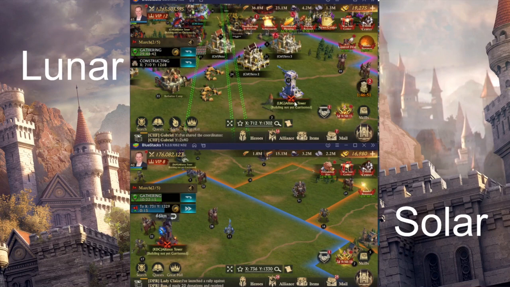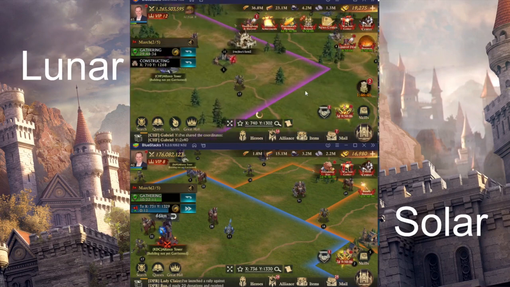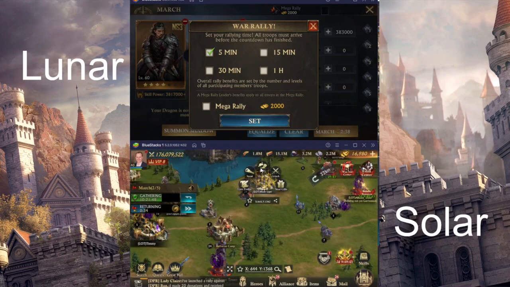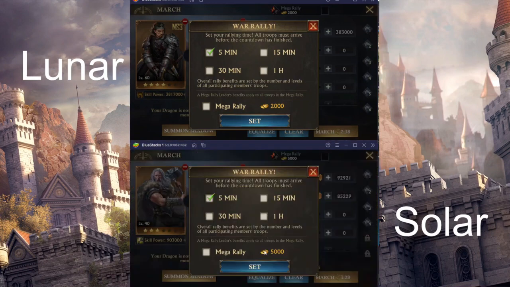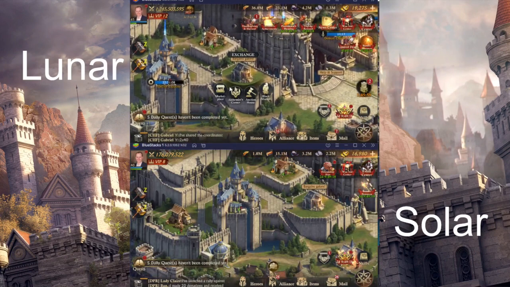Mega Rallies cost a lot more in the solo version of the game than Lunar. So if I try and do a Mega Rally, it's 2,000 on solo, 5,000 on solo. So they're making gold go a lot less far in the solo version of the game. And in the marketplace there's a lot fewer things.